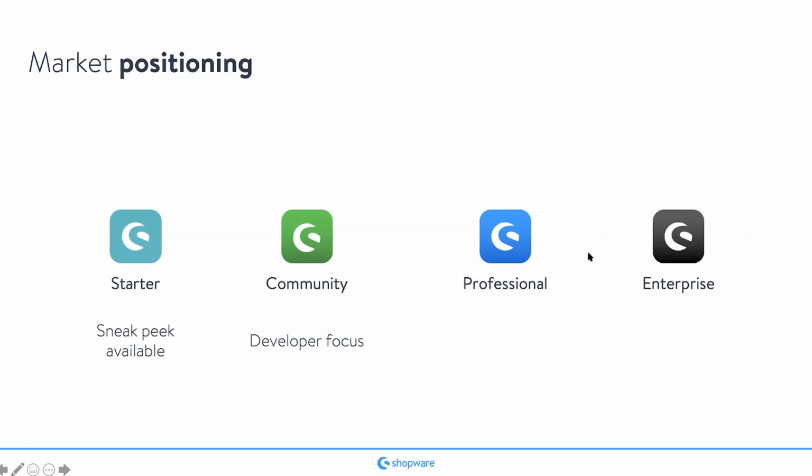All editions except the SaaS one, because in a SaaS environment, everything is in one instance. All other editions are open source, and you can obviously review the code and extend the code. And this should give you as a merchant or as an agency the ultimate flexibility to develop everything that you need to differentiate yourself from competitors within the industry.